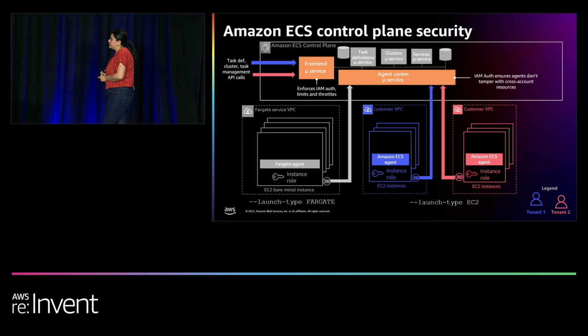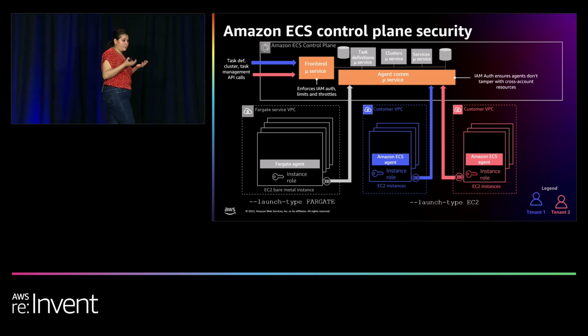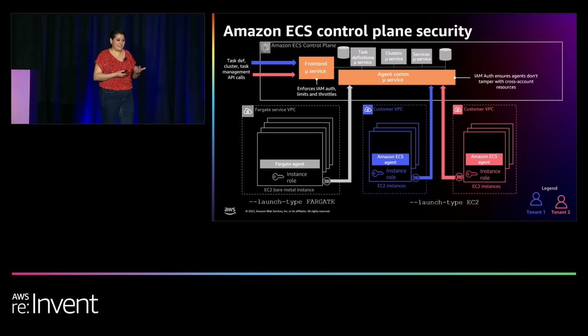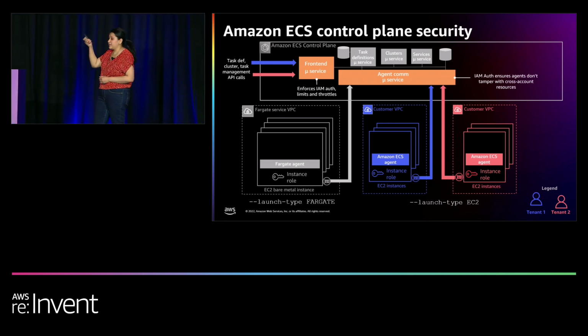Because unlike some of those open source orchestrator projects that we talked about, those basically are run in a single tenant mode, right? One customer installs their installation of Kubernetes or Mesos, and it only serves that customer. ECS is basically a multi-tenant AWS service. So a lot of times these limits and throttles are frustrating to customers because you have to keep coming to our account and getting it raised for your use case, but it's really to protect you from each other. So we have to make sure that all the resources behind the scenes are fairly used across all of our customers. That's really the spirit of limits and throttles that are enforced right at the front door at this front-end service.